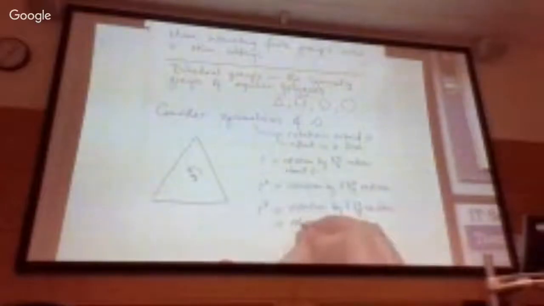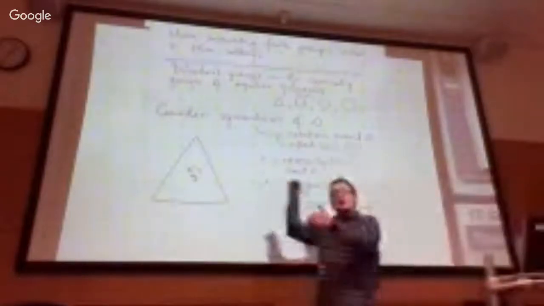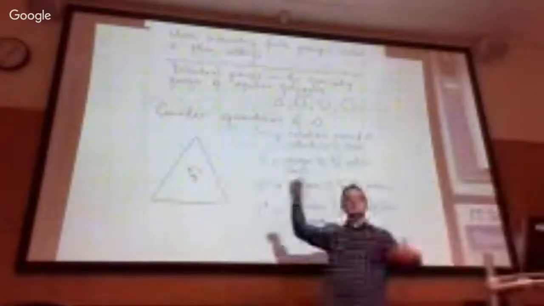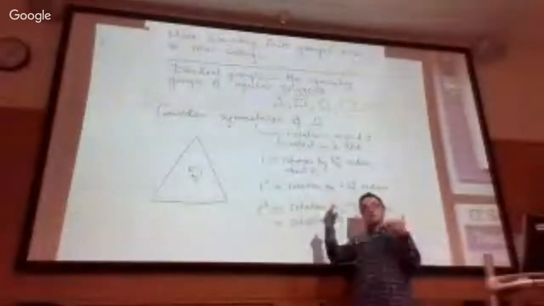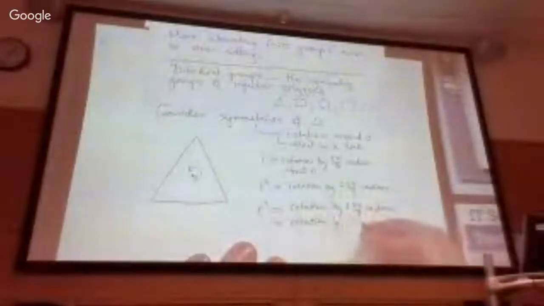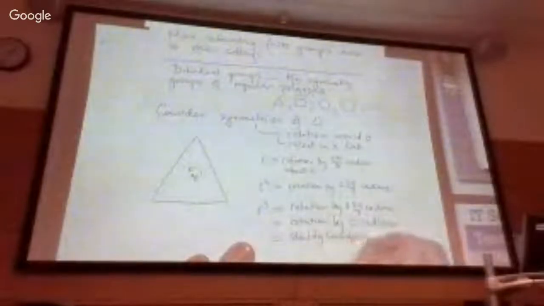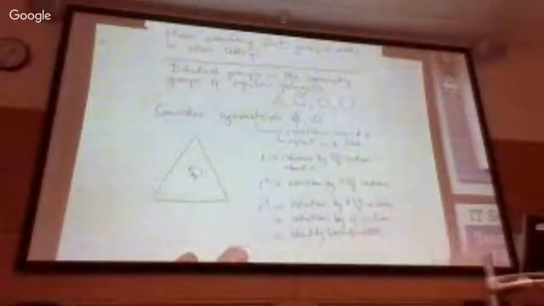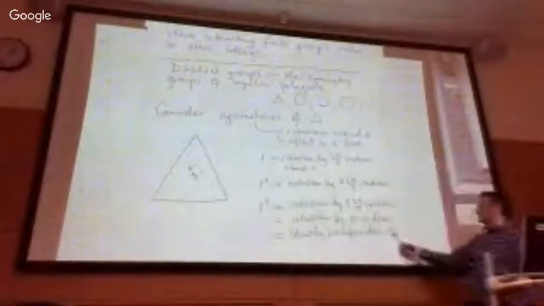Well, that's really equal to, if you rotate the whole plane by a full complete turn, every point is back where it started. So it has the same effect on the plane as not rotating it at all, rotating it by 0. This is what's called the identity transformation, and it will be the identity element in the group. So it's maybe better to call this E, not R cubed. R cubed is a bit obfuscating. It's better to call it E.